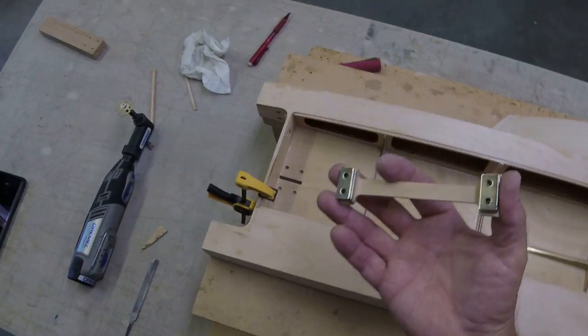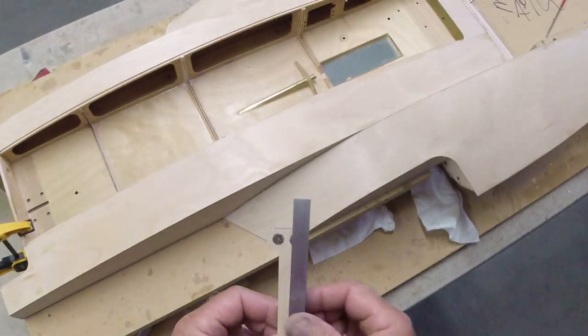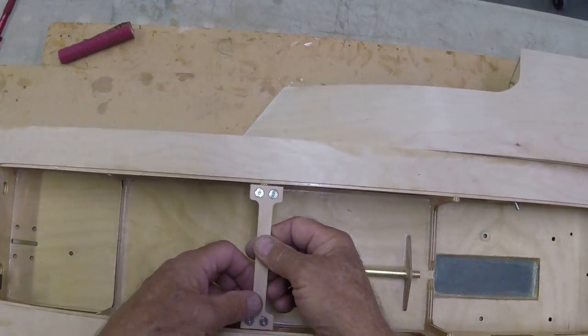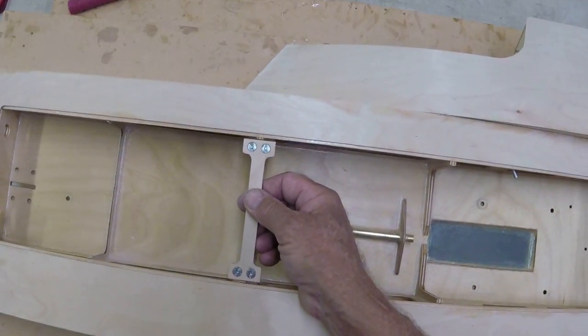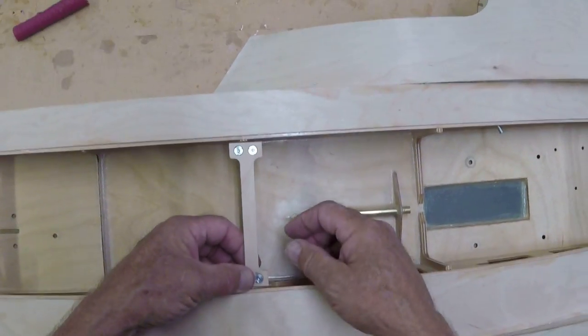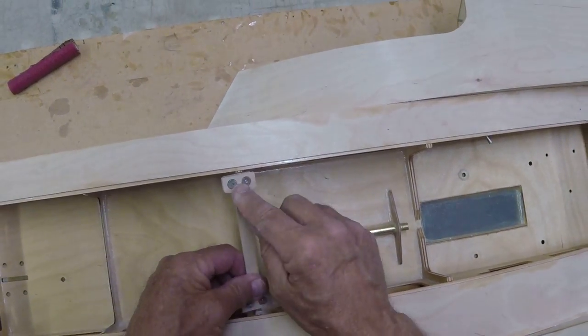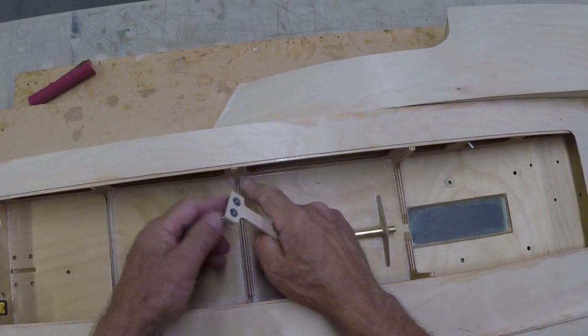This thing is roughly 5 inches, I think it's slightly over five. Let's see if I can figure out what I did with the, here we go. Mine's 5 1/16. What you're shooting for depends upon how much you carve this thing out when you cut it. It's got to clear, obviously, because you don't want to hit it on the way in. So whatever size you make it, just make it reasonably centered. Pull one screw out, mark your holes, like I was just telling you, okay? And then we'll glue that piece in.